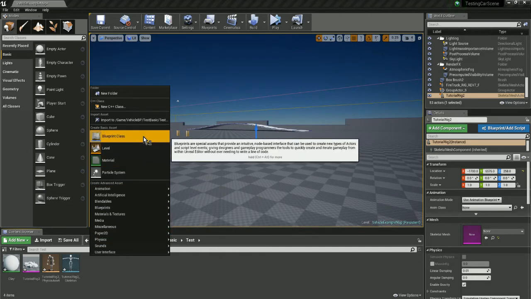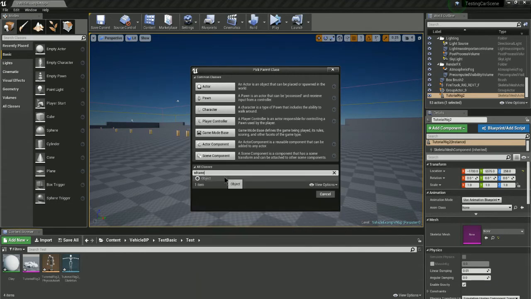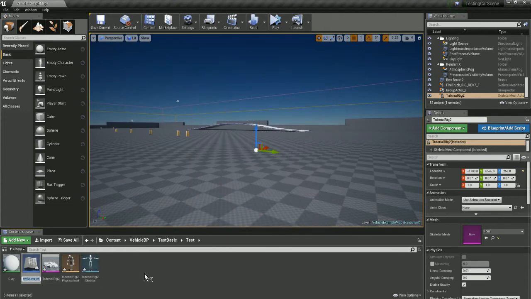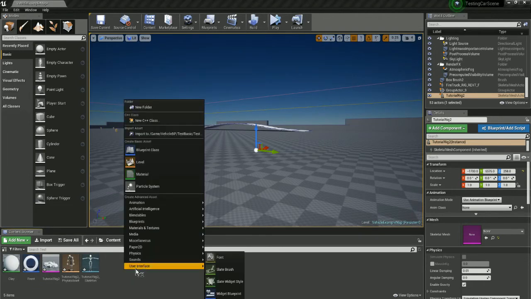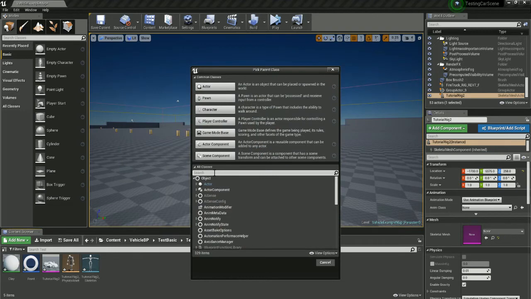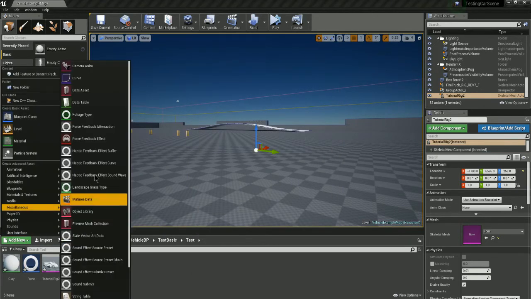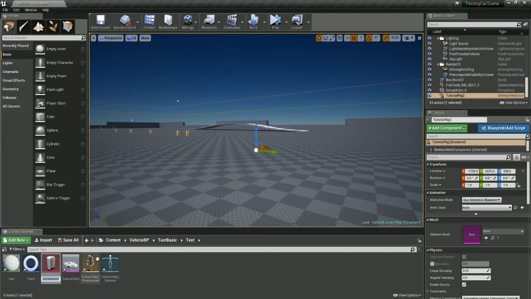So we need to create a few classes for our car. The first one is going to be a vehicle wheel, which is going to be used for our wheel. Like I mentioned, it's not going to be a playable car, so we don't need to do one for the back wheel, just for the front wheel. And oh, wrong option. We need to make a tire data asset, just like that. This will act as our tire, as you guessed it.